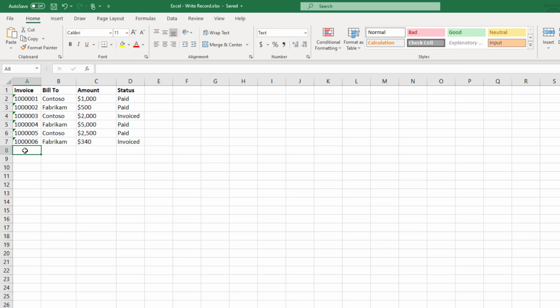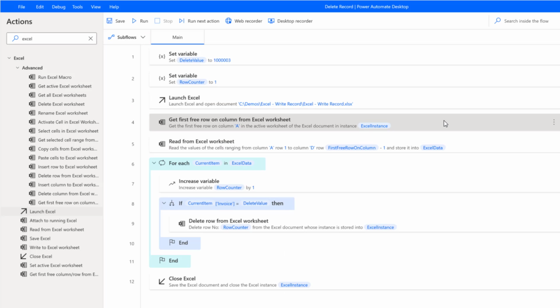And this allows us to create some logic to say I only want to loop through the rows up until row 7, because I know anything beyond that is going to be blank. So we don't want to waste processing cycles going through all of those empty rows. That is the purpose of this specific action.